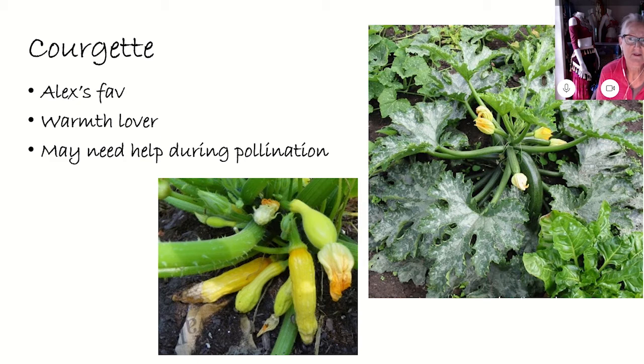The first time I did courgettes, I think I had 17 plants, and my neighbors were saying, "Please, no more courgettes." I had to give them away. That's a lot of plants. Yeah, a lot of plants. It's impossible for one person to eat this, totally impossible, or even for a family. Two plants is the maximum, I think. So that's why it doesn't make sense to buy many seeds. If you get five seeds from someone, it's not worth it.